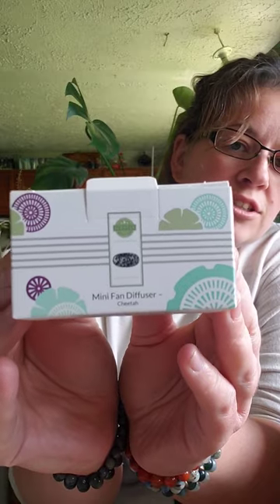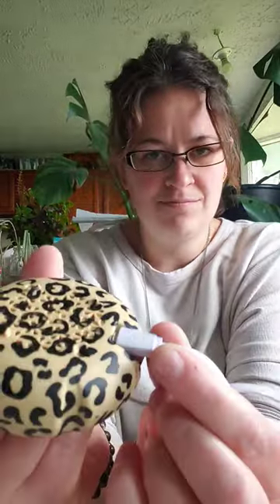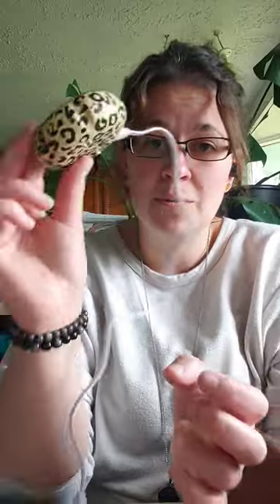I'm going to go with the first thing I got so excited about. It is a little mini fan diffuser in cheetah print. If you know me personally, you know I'm not a huge animal print person, but the way my inner child squealed at the thought of having something like this. So this is the fan diffuser. I opened it in my car — it was all packaged pretty, the cord was in there. It does not come attached; it does detach. So if you need a longer cord you could, but this is the cord it comes with. It comes apart. I'm probably going to put this back in my car. It's such a cute little animal print and it's limited only to June's Whiff Box.